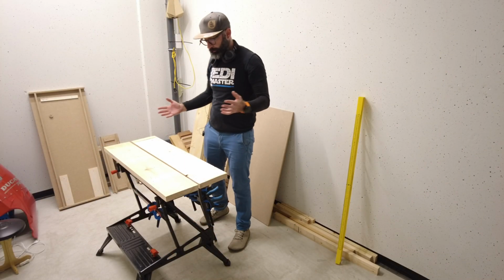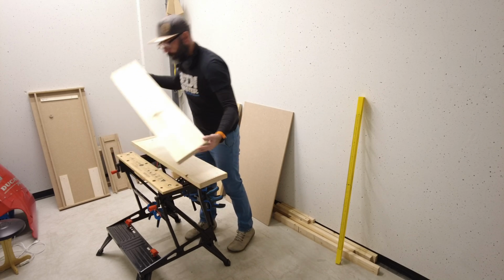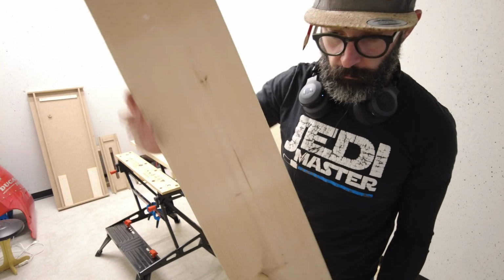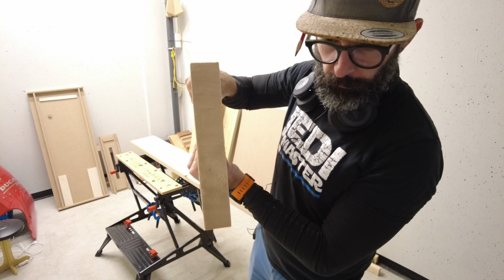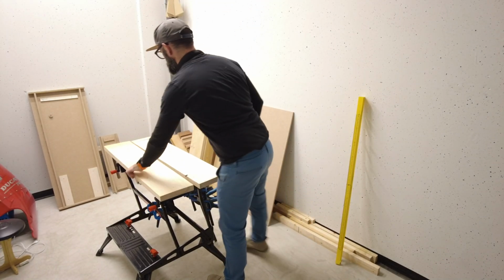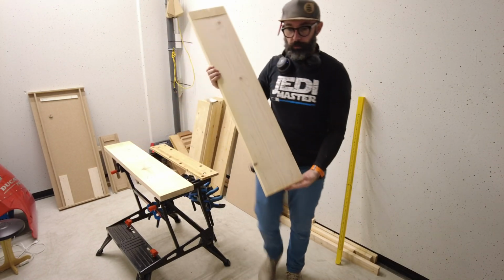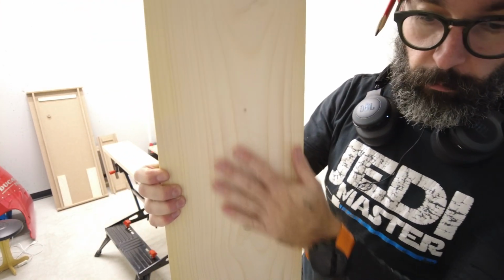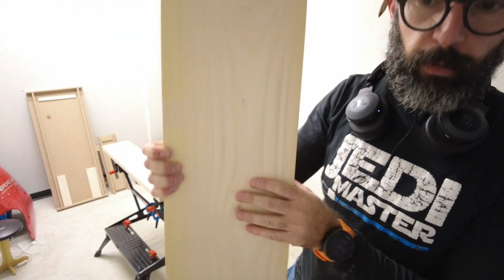So this is it. This is how the lumber started. Let me just show you up close. So it's fairly rough and fairly sort of bent. And this is after flattening one side. So it's butter smooth, really smooth with only a little bit of sanding.